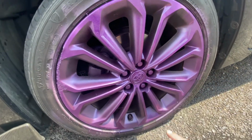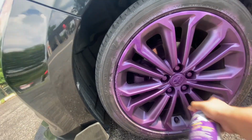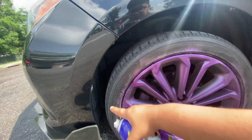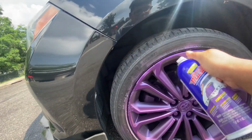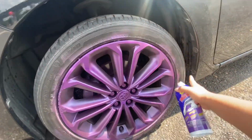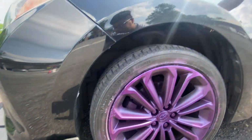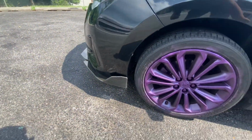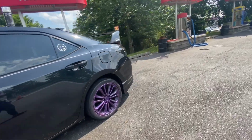You can go ahead and do the middle if you want. I just did two quick layers on that one. Don't worry about getting it on your wheels, because if you get it on your wheels, you can go ahead and scrape it off later. Since it is Plasti Dip, you just have to scrape it real hard. So go ahead and use masking tape right around the wheel right here if you want to protect that layer. But if you don't, you can always take it off with some hard scrubbing. Yeah, let's go ahead and do the next one right over this one.